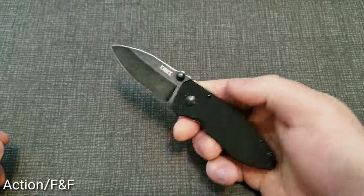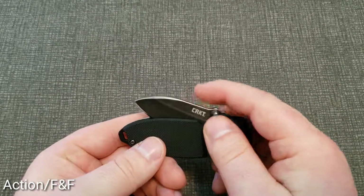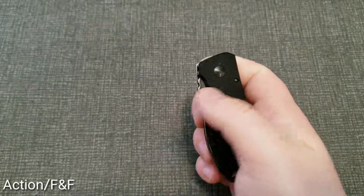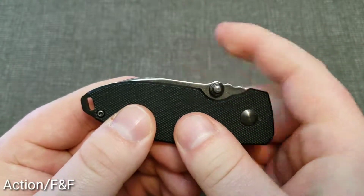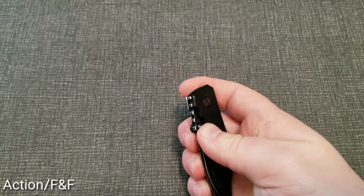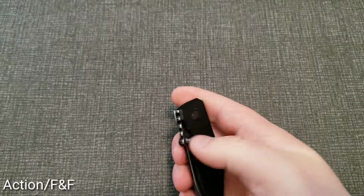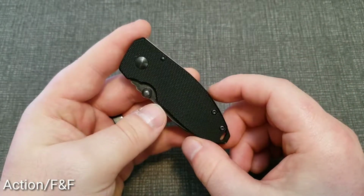You can flick it open pretty easily. Blade closes just fine. Detent on it is pretty positive. It's got really good retention on it. You don't really need that on a thumb stud knife, but that's one thing that I prefer in a knife, is a medium to stout detent. So I do like that.